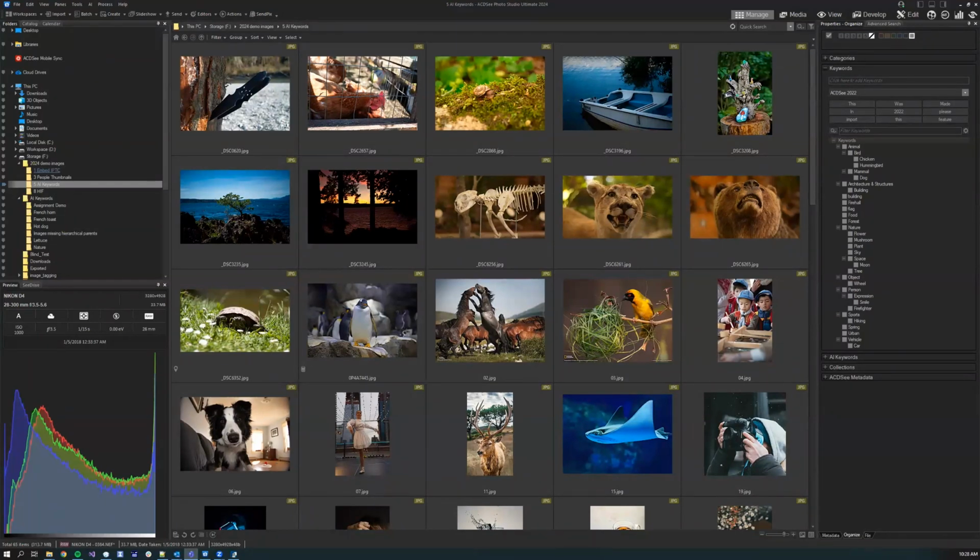Which I think is a really big advantage over online services that do this, like with Google and stuff, but you're sending them your photos, you're giving them the opportunity to look at your photos, which personally, I don't really care for. So I'm really happy to say everything about the AI keywords is 100% local. It stays locally for you. We run the AI keywords there, and that's that.